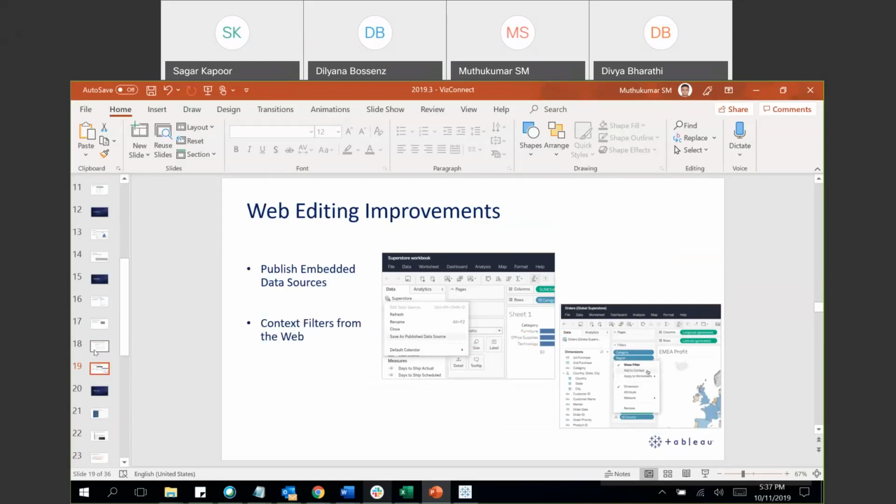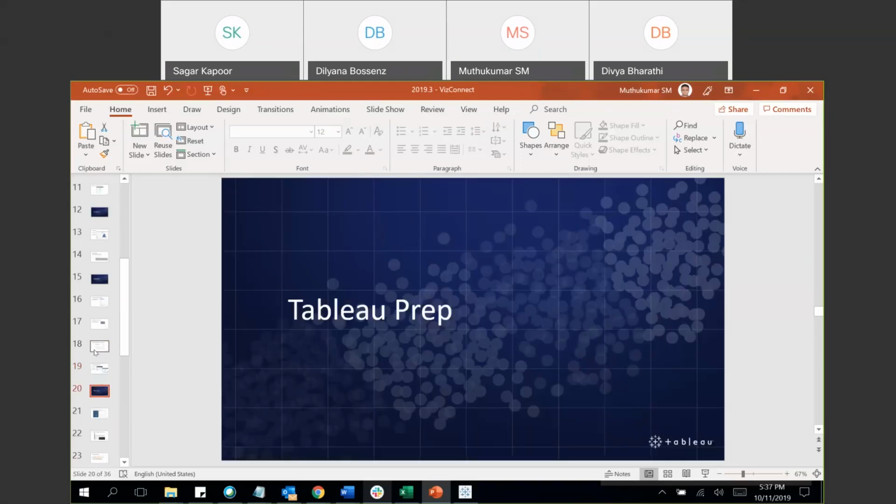So explorers are a very key part in any company in terms of how they see the data, how they visualize the data. So they do have an ability now to publish the embedded data sources rather than just visualizing by using the embedded data source. So they could go ahead and publish a source for other explorers to leverage in case they come across a viz which has an embedded data source, rather than requesting the creator or an IT team to do that. Right? So that's the advantage that we have brought in as a part of the web editing improvements.